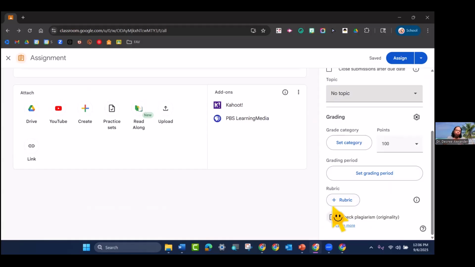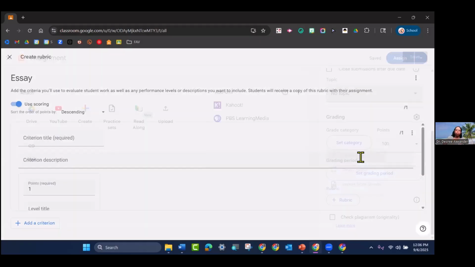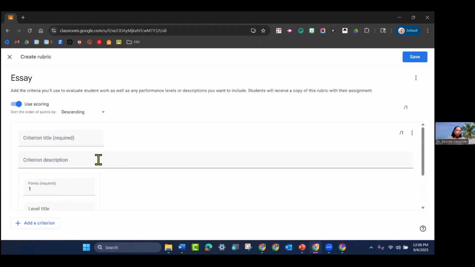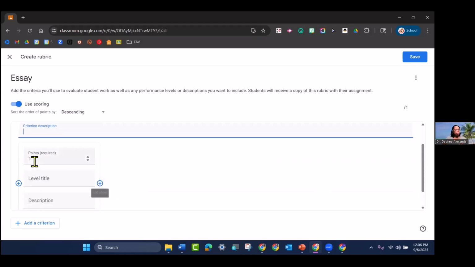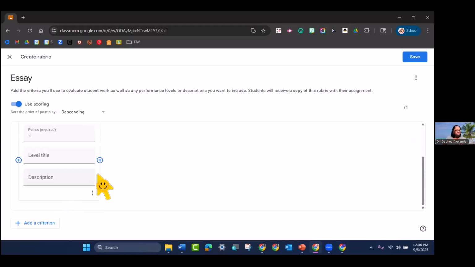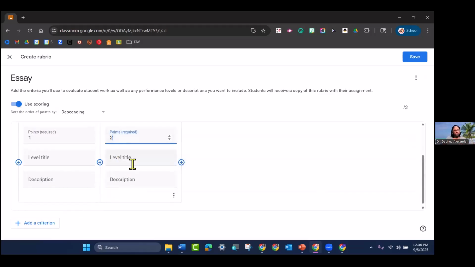And then you have rubric and check plagiarism. So if you want to add a rubric to your assignment, you literally will click. You can reuse a rubric you've already done. I have never imported from Sheets, but you can also create your rubric right here. So of course you can say, I'm looking for spelling, and you can say spell it right, and you can say, 1 point is sucky spelling, and then 2 points is kind of sucky spelling, whatever. Help yourself.